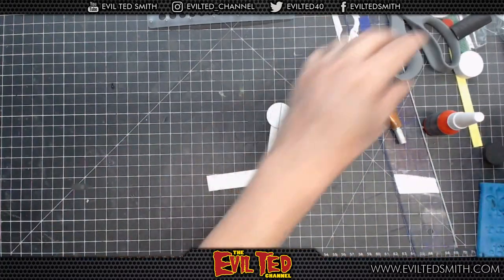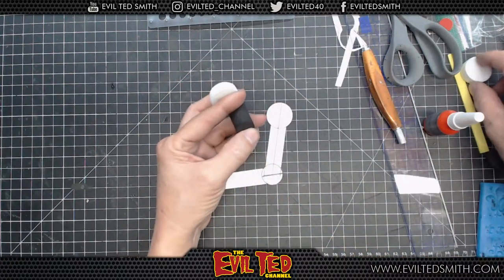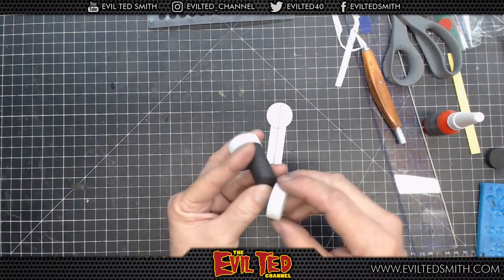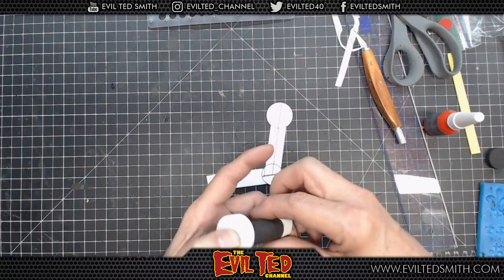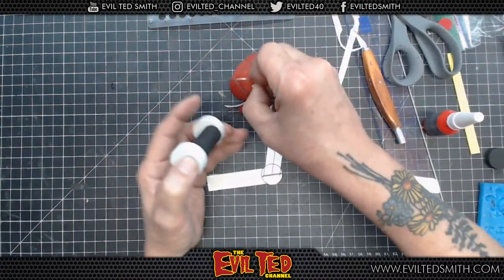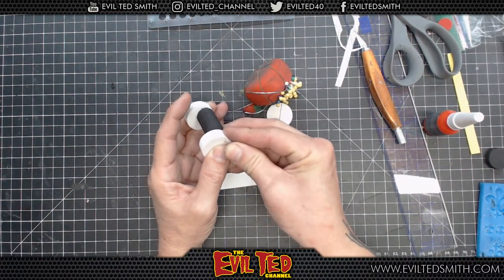So now, my plan was to have this all glued together too. Well, let's just take some straight pins and put this together just so I can get an idea. Because I think about doing it like this, kind of just gluing it together. It might be a little on the wide side. I might want to trim it, but let's take a look here.